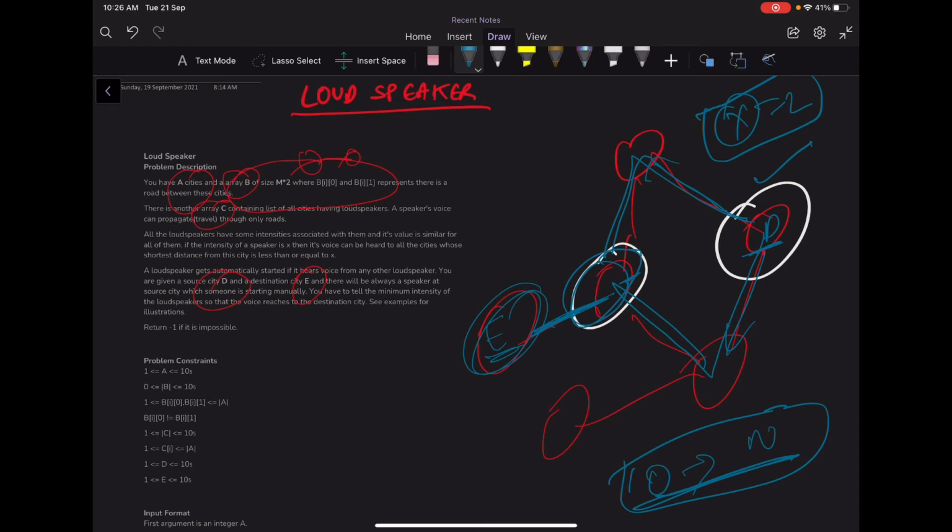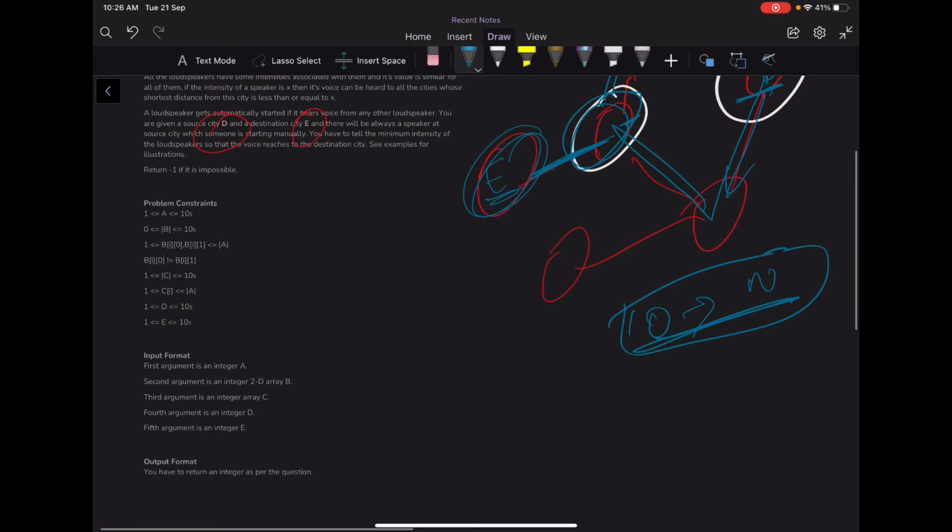But for every intensity, how do we check if it is possible or not? So we will binary search between this range, and for every value we'll call a function solve with the intensity. We'll send it the intensity, and it will return whether it's possible or not.